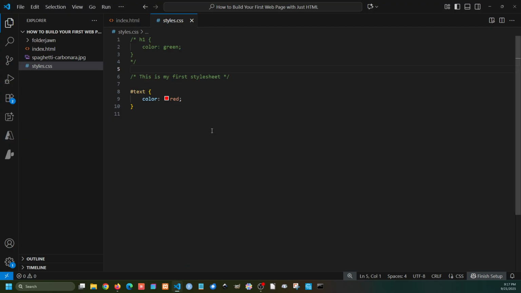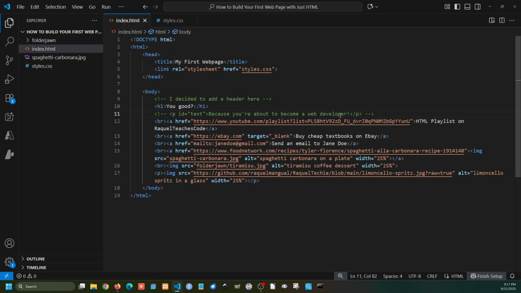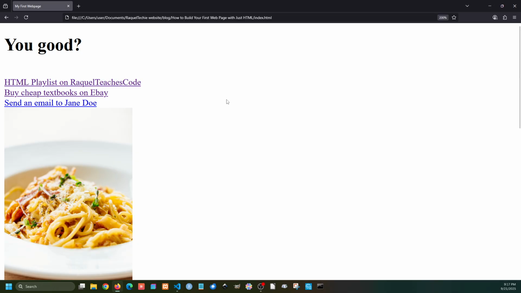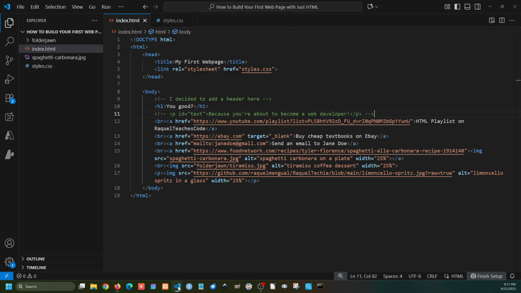Okay, so comments can be useful in those two ways, both to add notes for yourself or for anyone else that might be maintaining your code, or for deactivating something in your code if you're debugging or just want to do some testing to see what it would look like with some changes without having to change the code. Because sometimes you may decide that you don't like the way that it looks, and so if you want to make that element available again, you just remove the comment tags, okay, and you save the changes again, and then that element will be available again, right?